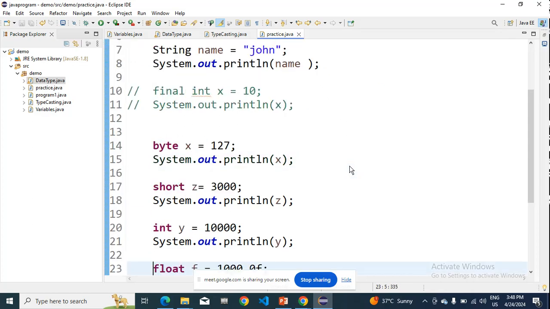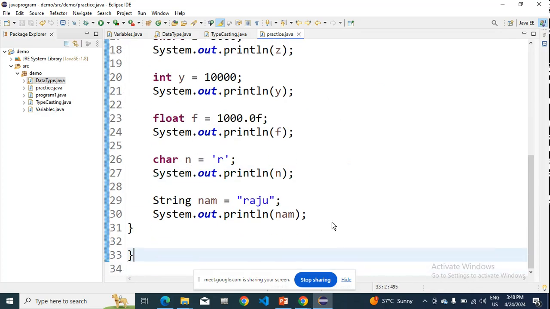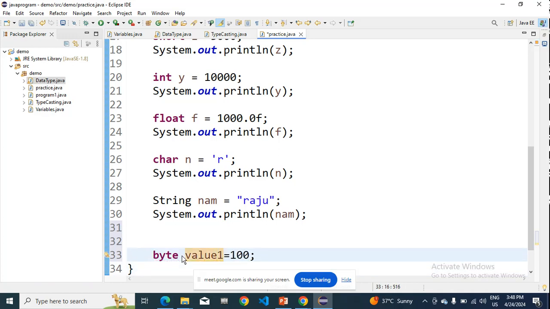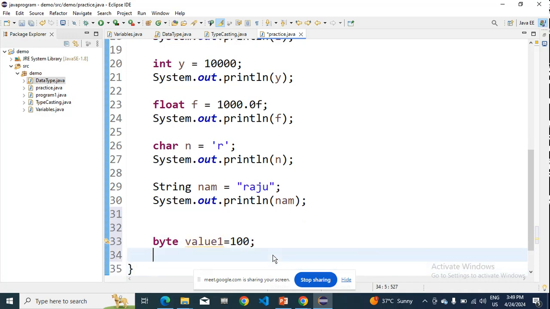See, for example, if you have a byte variable with value 1, this one I will be converting to integer data type.